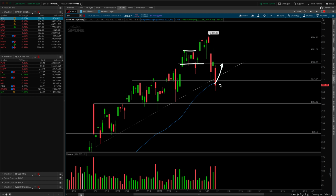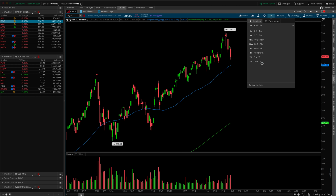If we recover out of this sort of break into the 50 SMA, it would be a fake break. It would probably catch a lot of people short that wouldn't want to be short if we catch a major rally to the upside. But again, based on everything that we've talked about so far, does it really favor that? I'm not entirely sure. The key to this one will be the 50 SMA early on in this trading week.